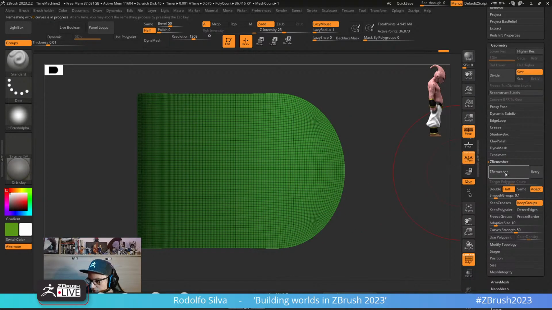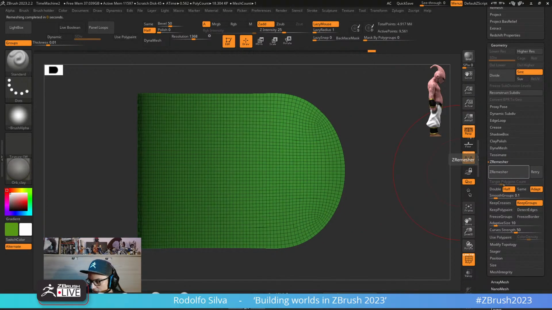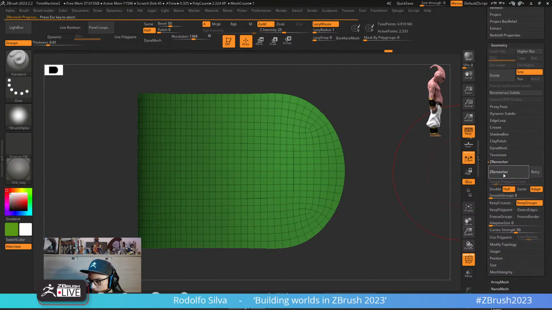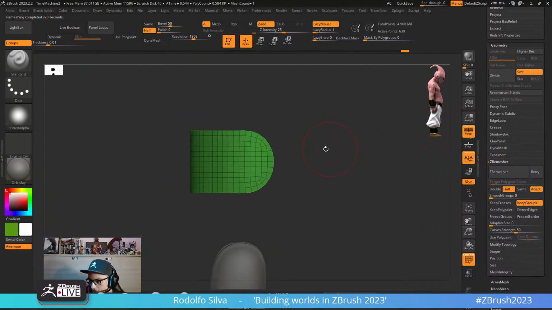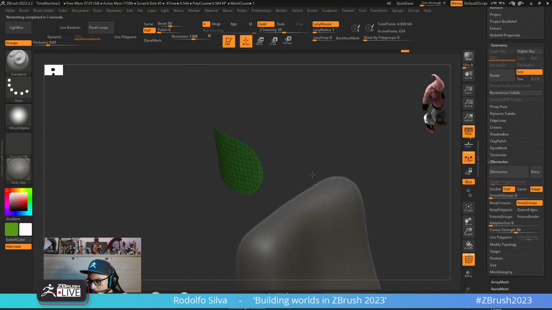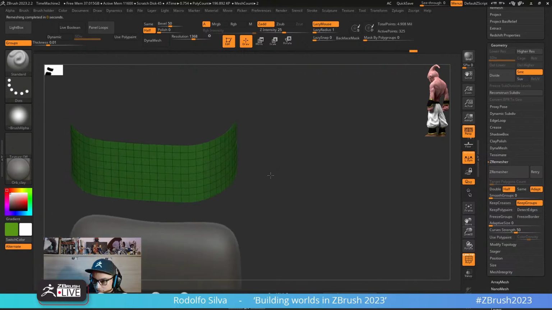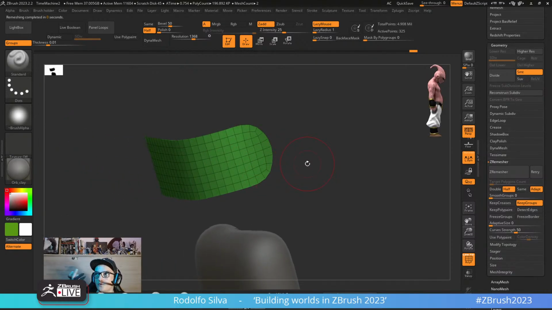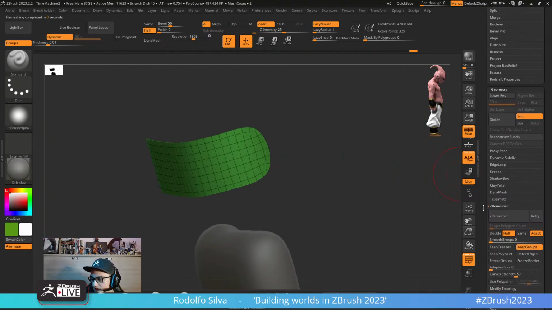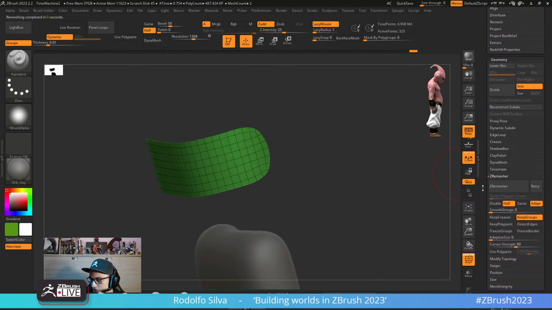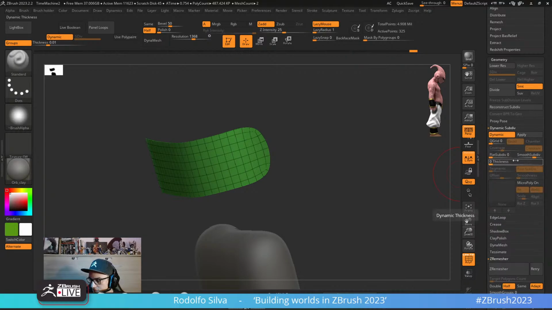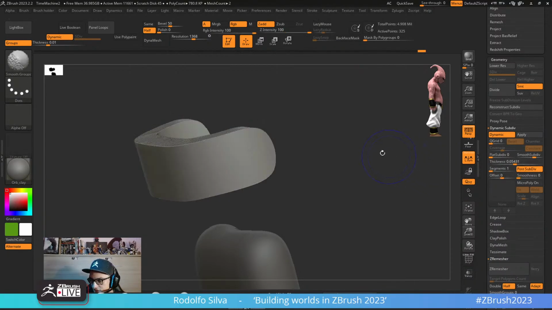So now let's just keep reducing this, and now we can stop smoothing. And the adaptive size now down to 0. So if you do this now, until you get a very low poly mesh, right? Well, it's not super low poly, but it is low poly. And now we have two options, right? We either do dynamic thickness. So we can go to dynamic subdivision and add thickness to this.